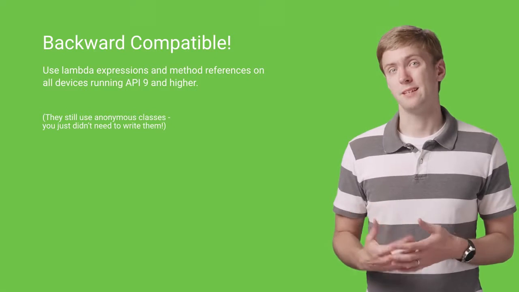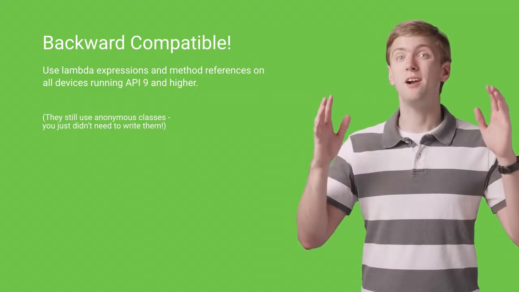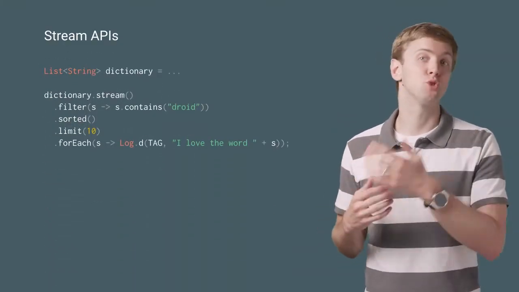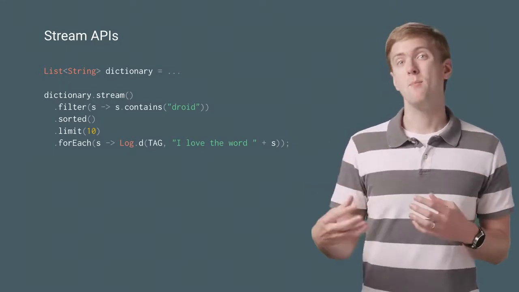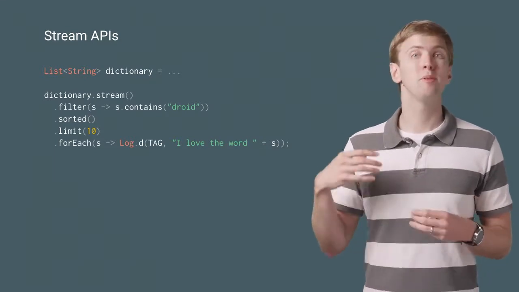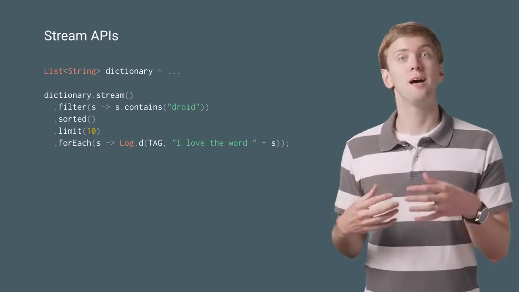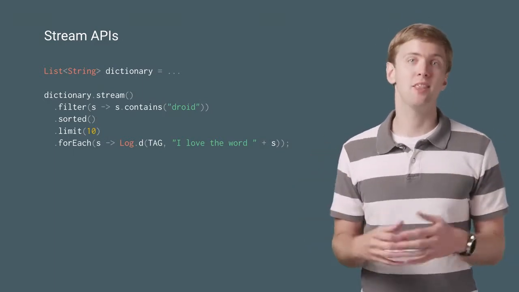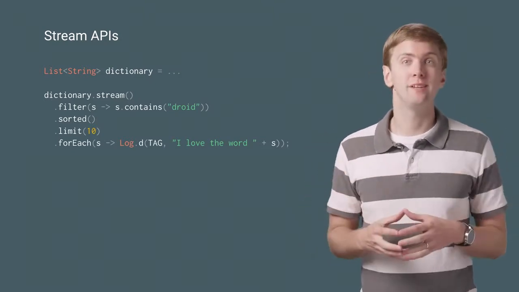They're still relatively expensive. However, if you are MinSDK version 24, you've entered a magical land where you can take advantage of a number of additional features. For example, Lambda expressions go perfectly with the Stream APIs, which allow you to chain together multiple operations, such as filtering, mapping, or converting into different types before applying a terminating method, such as sum for a stream of ints, or forEach for applying a Lambda expression to every remaining item. Oh, and it supports running in parallel out of the box. Crazy powerful stuff, and I'd encourage you to check out the docs for all the details, as there's a lot of them.